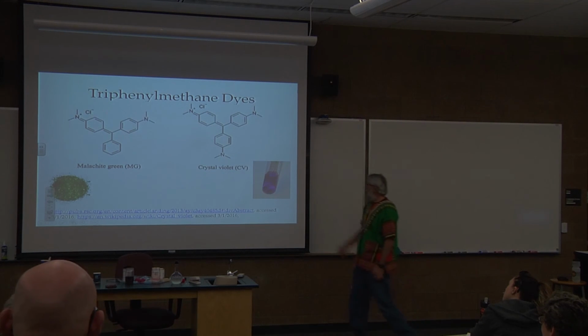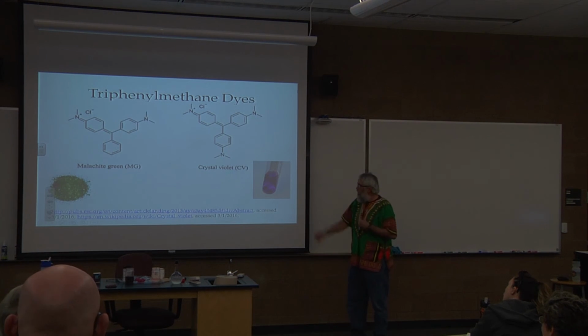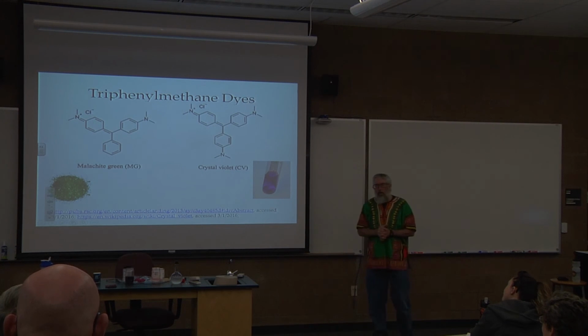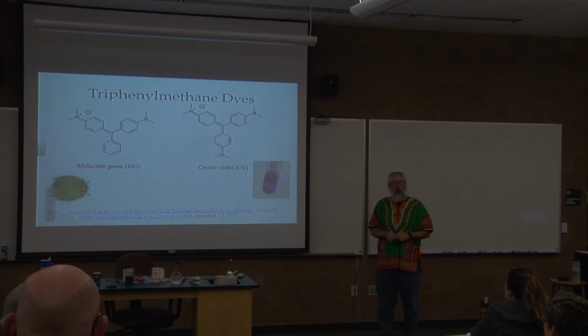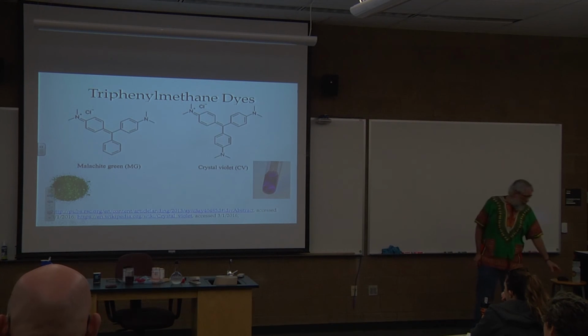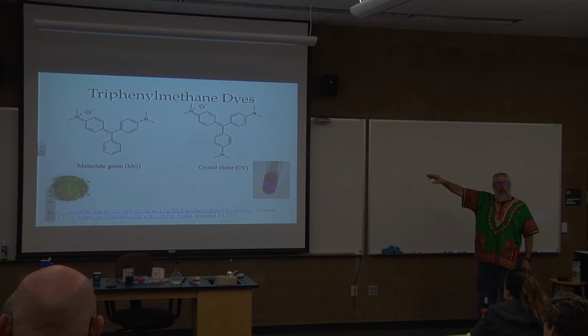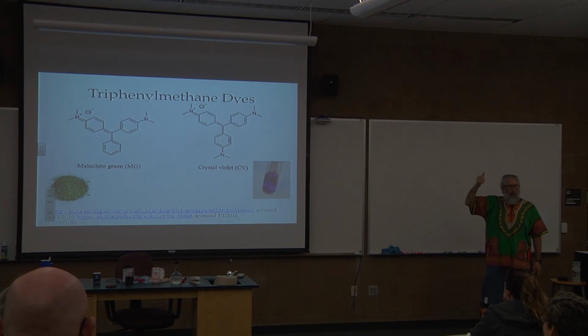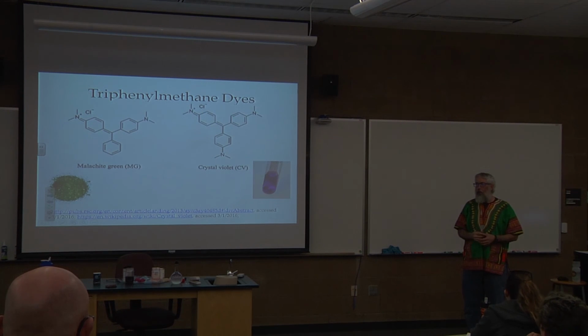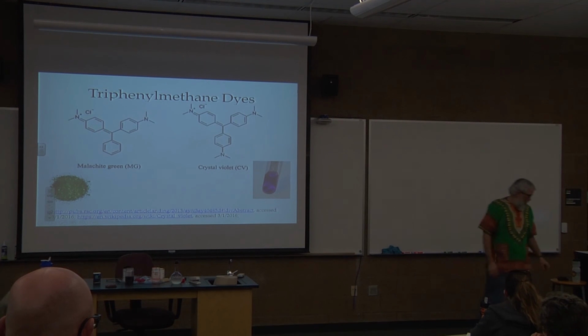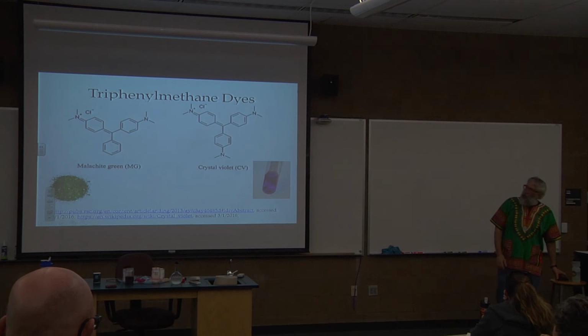So the crystal violet is used in the Gram staining technique. Malachite green is used in something called the Gimenez staining technique. Malachite green also used to be used as a bactericide in aquaculture, but it's no longer being used for that. These are pretty simple to prepare, and I think we used to have a display from upstairs. It's still there. Several years ago, students in the organic class for their independent project synthesized crystal violet and malachite green, dyed some cloth, and it's up in a display where the rest of the chemistry Christmas ornaments are put on.